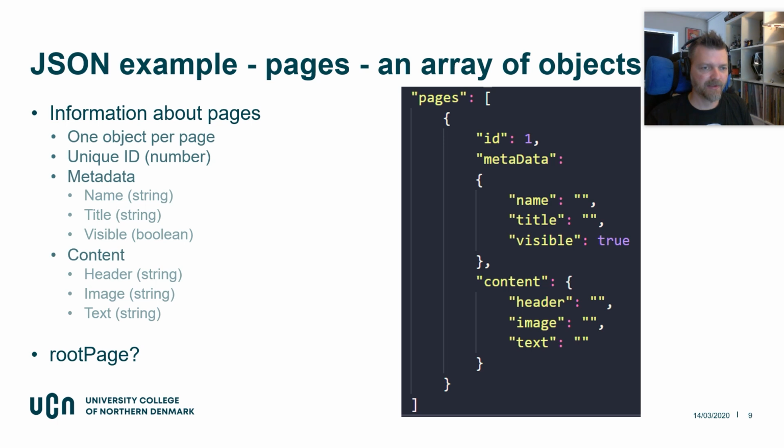There's a problem we need to solve here, because our system is going to work so that if we write page ID is equal to something in the URL when we type in our address, we want to find the page that has that corresponding ID. If we can't find anything in the URL about page ID, we want our code to go through each of the pages, find the one who's got the attribute, also the key root page on it in metadata, and that key should have a value of true. When we find a page with that, we want that page to be the page shown if no page ID is put inside of the URL. This means that that page will be the front page of our website if we don't type anything specific. So we'll come back to that.